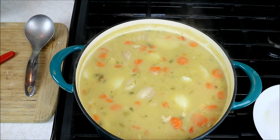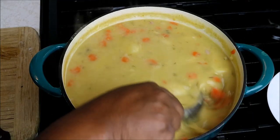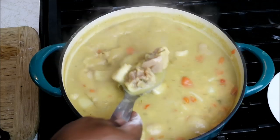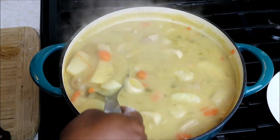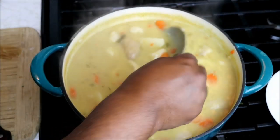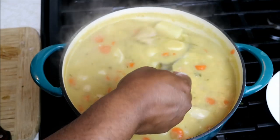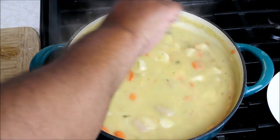Don't taste it for salt yet — let that dumpling cook in there for a minute and then we'll taste it. The dumplings are nice and cooked now — just look at all that niceness. The pieces of salted pigtail are falling off the bone; you can see that tenderness. If you want, you can take out those sprigs of thyme now — it's done its job. Taste it for salt at this point and adjust accordingly. Do keep in mind it will thicken up quite a bit as it cools down.